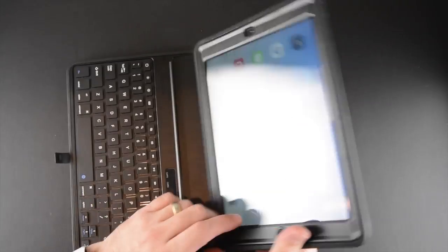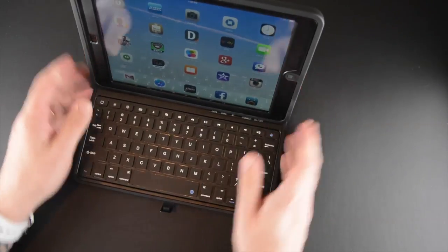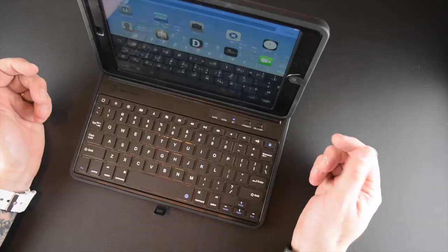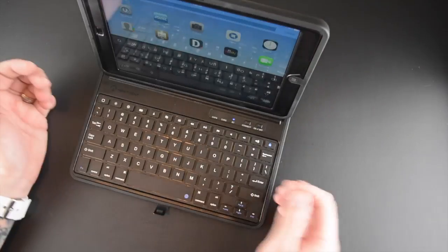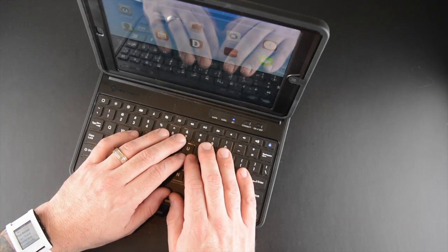Like I said, this is like the Defender, so it does have that built-in screen shield, which works just fine when it comes to typing and touching the screen. No issues with it at all. As far as the keys themselves go, these are chiclet style keys that give you nice feedback when you press on them. I don't have any issues with that at all. They're nicely spaced. There is a good amount of room so that you can type properly.